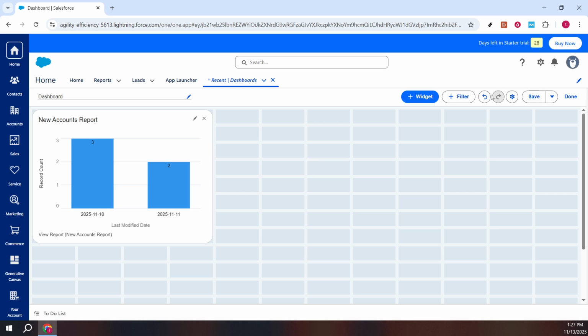And that's it. You have now successfully added dashboard filters in Salesforce, making it an even more powerful tool for your data analysis needs. Remember that by organizing your data this way, you're not only making it more accessible, but also preparing yourself to present insights effectively to your team or stakeholders.